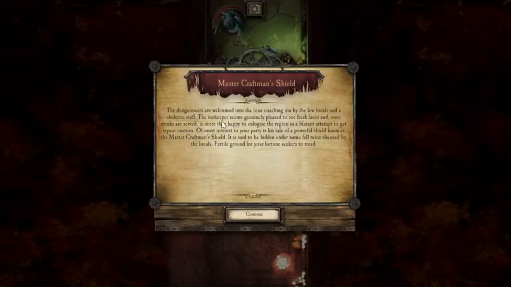Master Craftsman Shield. The Dungeoneers are welcomed into the lone coaching inn by the few locals and a skeleton staff. The innkeeper seems genuinely pleased to see fresh faces, and once drinks are served, is more than happy to eulogize the region in a blatant attempt to get repeat custom. Of most interest to your party is his tale of a powerful shield known as the Master Craftsman Shield. It is said to be hidden under some fell ruins shunned by the locals, fertile ground for your fortune seekers to tread.